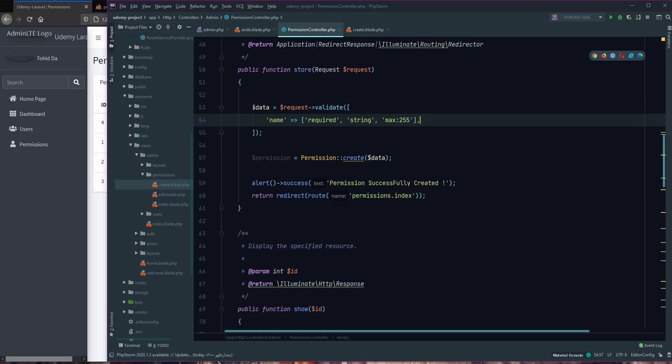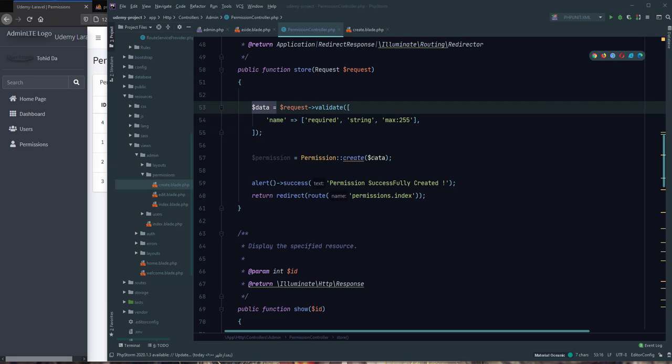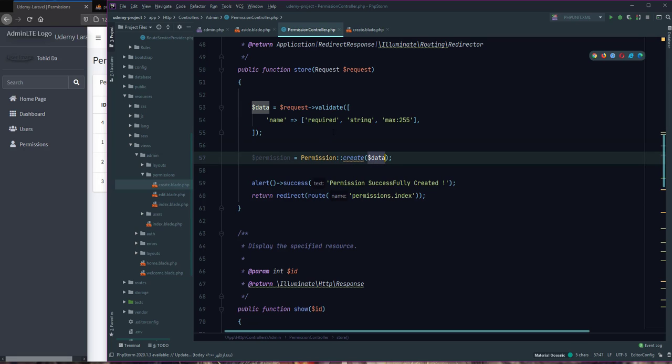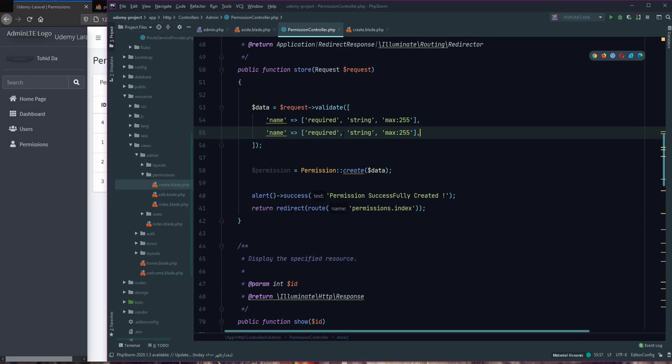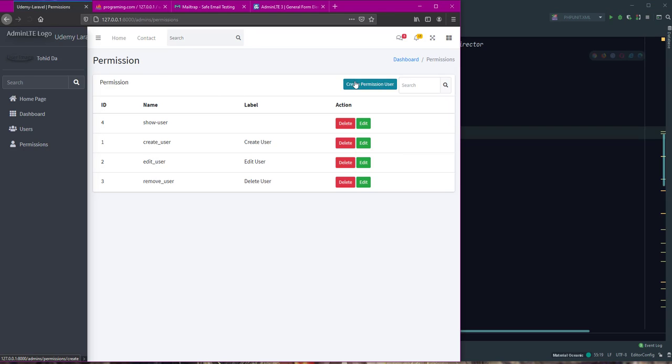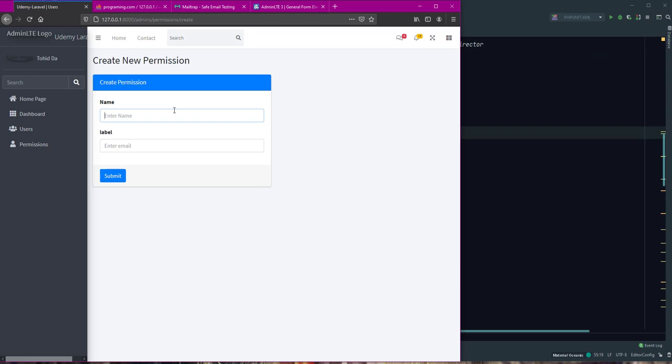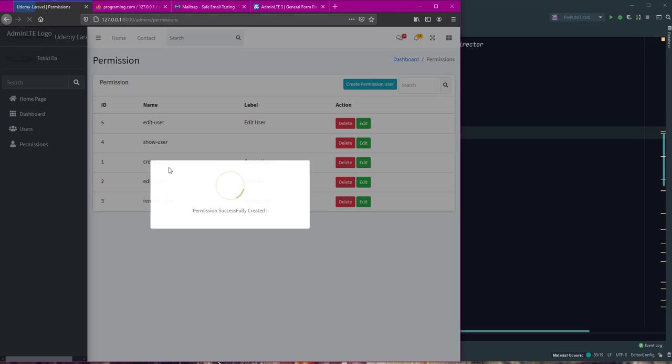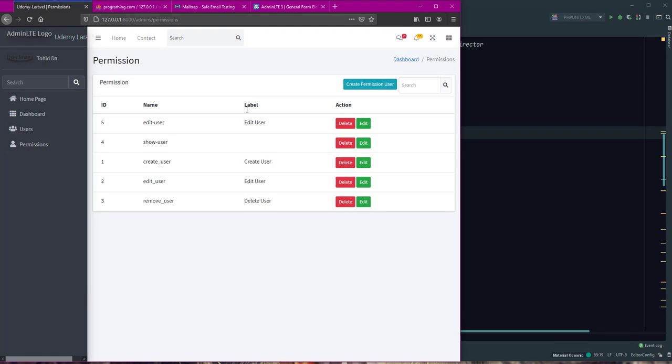We can in create use this $data. We can say this and just string and say label, and if create edit user and say edit user, okay, and submit and successfully created label.